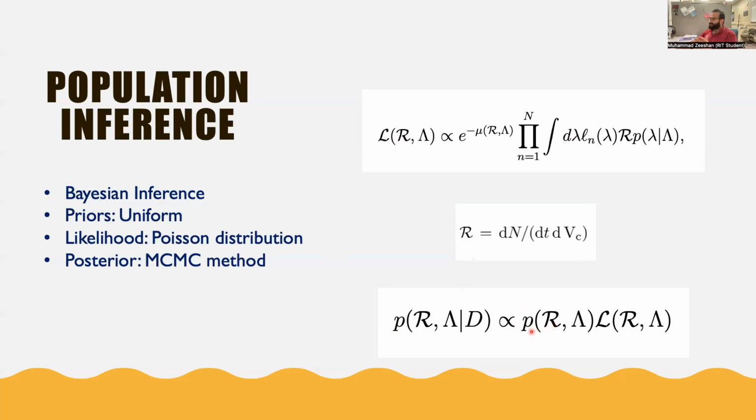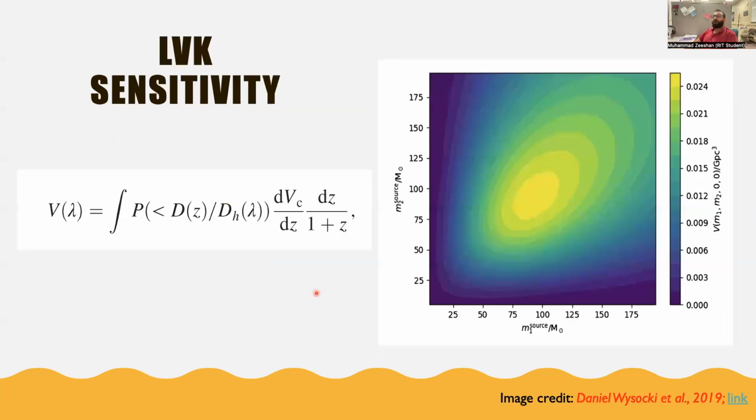Then we provide the priors, and with prior and likelihood we will compute our posterior. To compute this posterior, we will use the MCMC method. This is the sampler defined in the emcee package, a Python package. So the Dan code is basically written in Python, and it uses the emcee module to run the MCMC sampler in it.